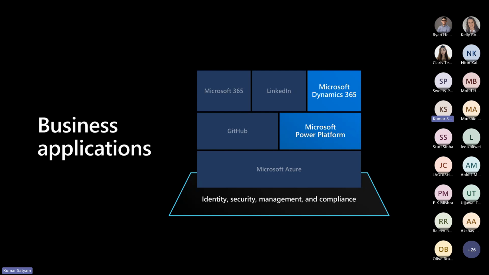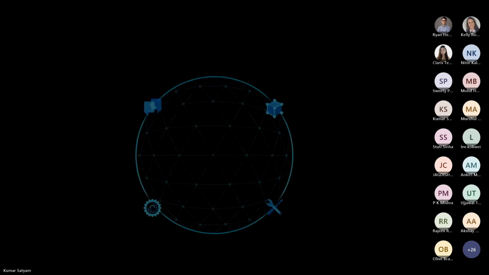Identity is there, security is there, the overall management is there, and the most comprehensive enterprise compliance is also there, right? Which is one of the best in the industry, and that is what Microsoft does, and that is what we do. Being the partners, we try to accomplish the mission and vision of Microsoft, and we try to align our mission and vision with that of Microsoft.